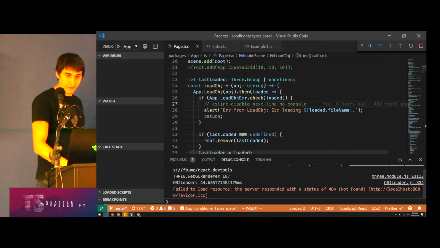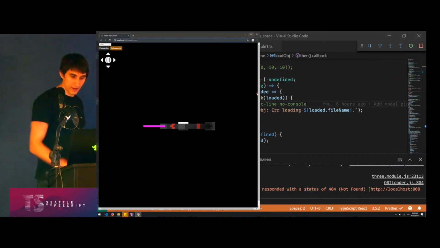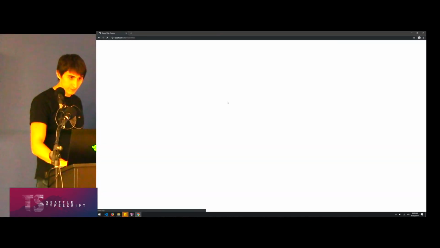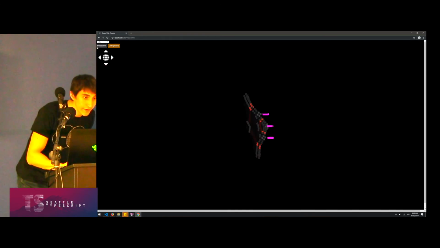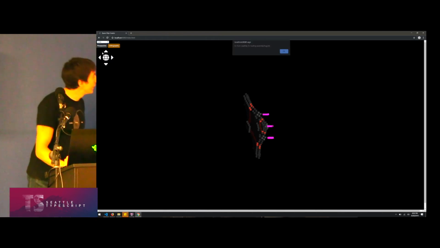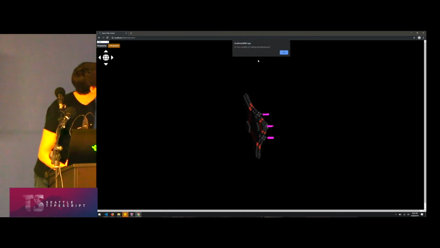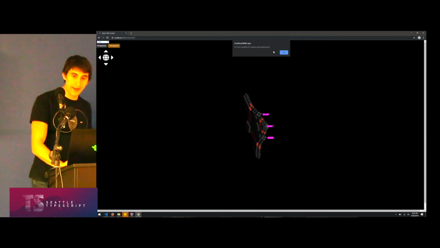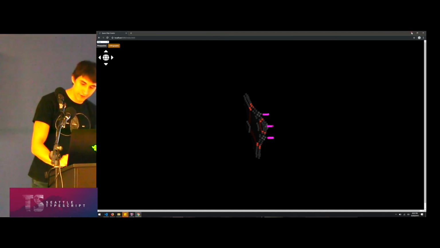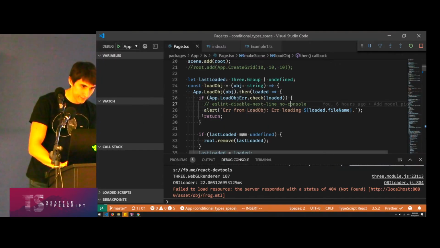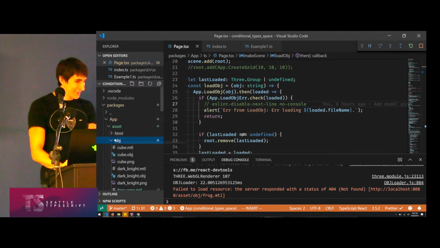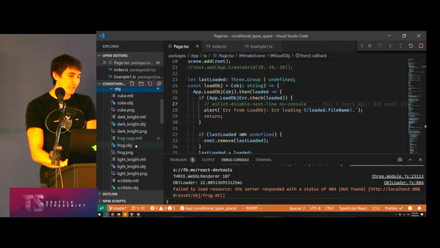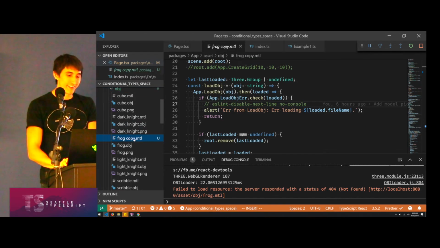So here's an example of a 3D model. I'm going to refresh just so it fills the screen. So this one obviously didn't have a problem loading. But if I go to this frog model, I get this error at the top. It says load object, error loading asset slash object slash frog dot material. And if I go to frog dot material, we will see that frog dot material doesn't exist. Oh, but there's frog copy dot material. Surely this is misnamed.